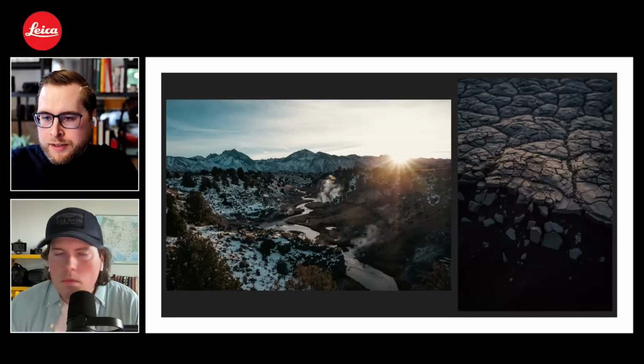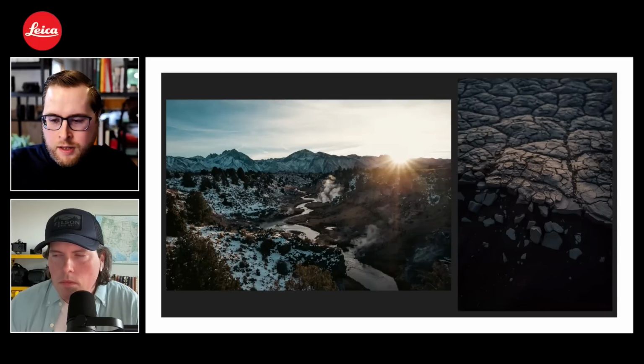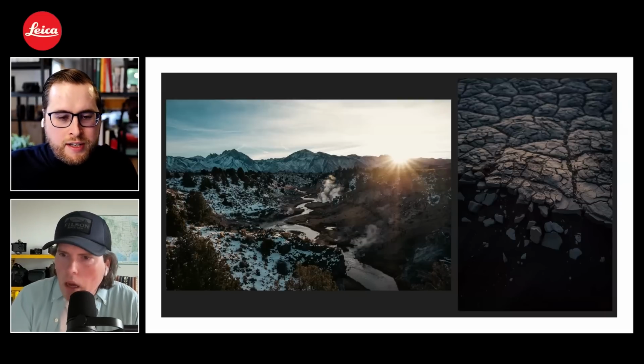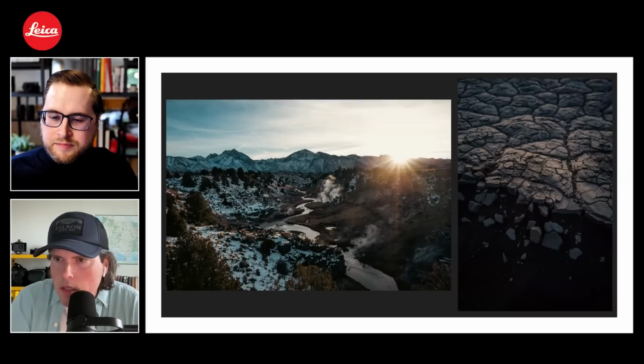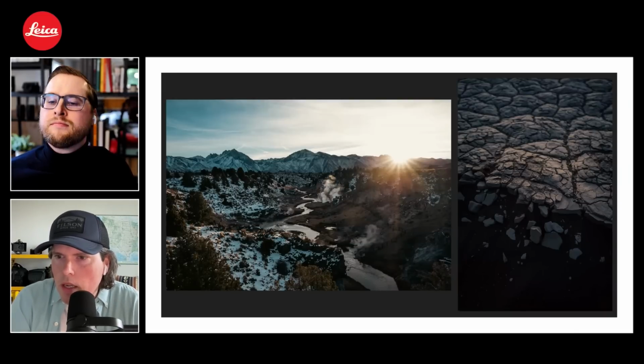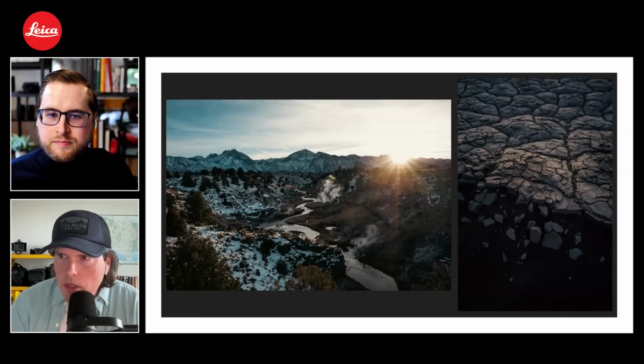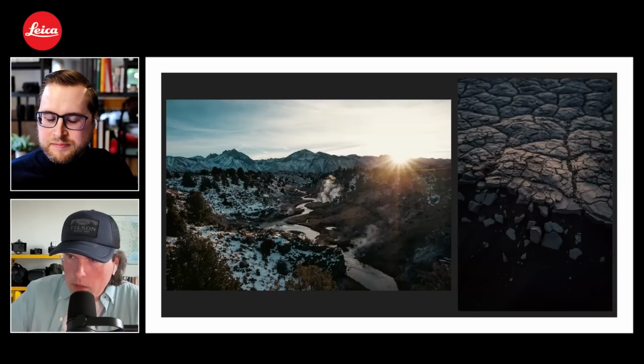And then on the right-hand side, this is a little more contemplative landscape, in my opinion, where it's all about the textures. It's all about how the light is gently hitting this. Is this clay, I guess? Where were you for these two shots? The one on the right is in Death Valley National Park, in the Mesquite Flat sand dunes area. So, those big, beautiful brown, sweeping sand dunes.